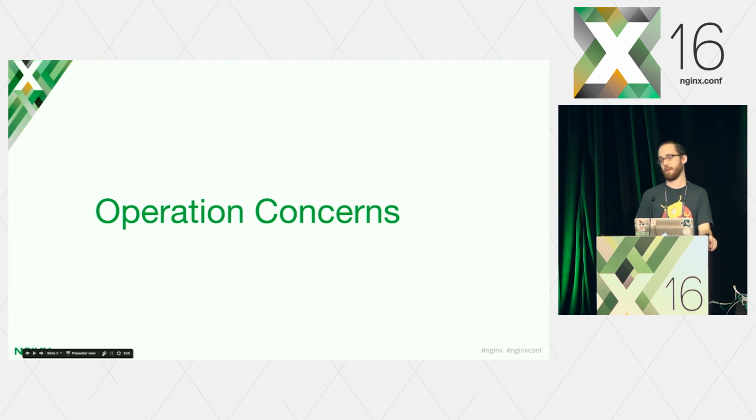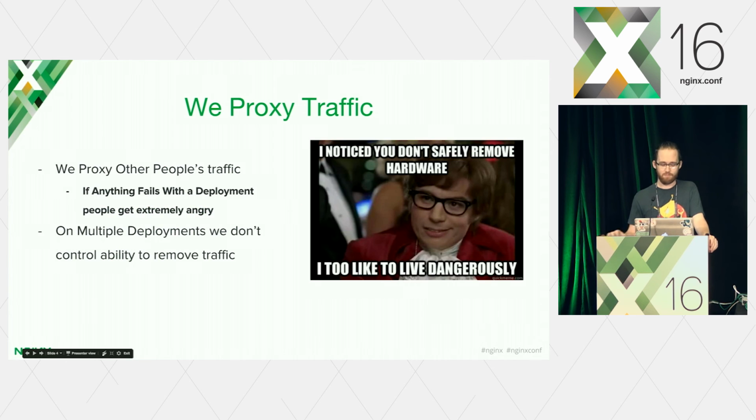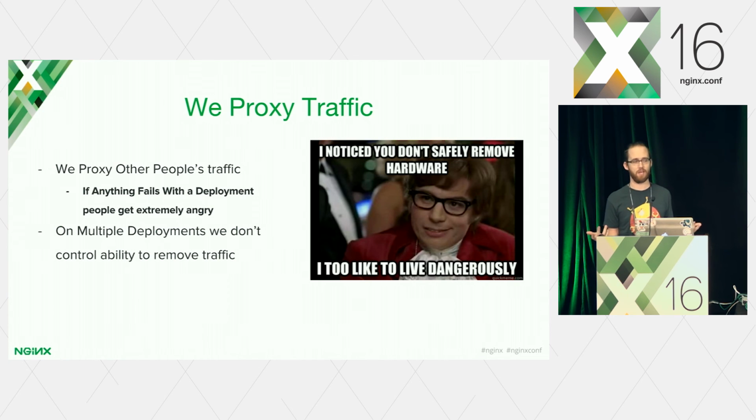All right, so operation concerns. For anyone that doesn't know what Distil does, we basically proxy traffic and look for bot-like behavioral traffic and then block it. So essentially, anyone that has website traffic, it's all going through us. So of course, if we break their site during a deployment or cause any kind of problem, they get extremely angry at us.